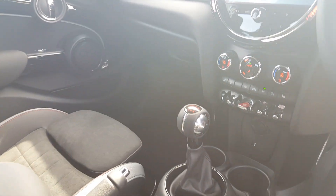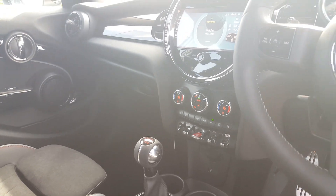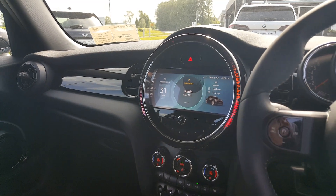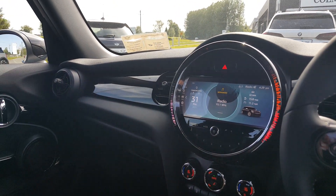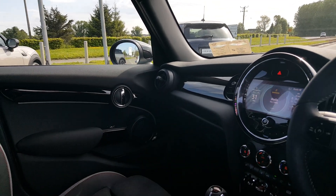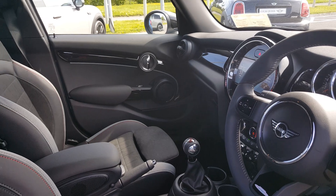This particular car has the Comfort Pack, so you get a front centre armrest along with upgraded air conditioning and heated seats in the front. Widescreen media is now standard on the facelifted Mini. The high gloss piano black finish to the dash carries through to the doors, combined with ambient lighting — it's a beautiful, really nice interior.